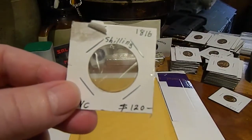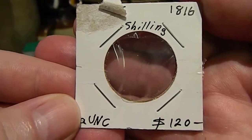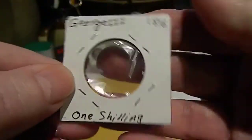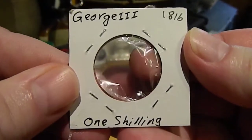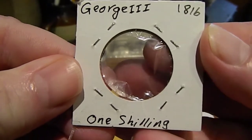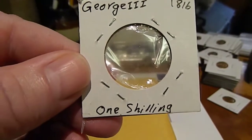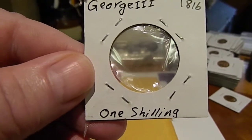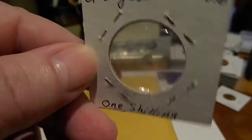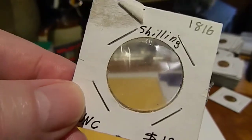Yesterday I opened a package that had this in it. It was supposed to be an 1816 bullhead shilling with King George III on it, and when I saw it on eBay, maybe I'd been looking at a lot of George III shillings. It's exactly what I wanted, and when I saw it, it was smaller than what should have been in this flip. It kind of looked like this was a $50 flip and the coin was closer to the size of a quarter. I guess because I've been looking at so many different shillings, I didn't notice the difference. But this is a quarter flip, and the coin that was in there was the size of a Lincoln cent.